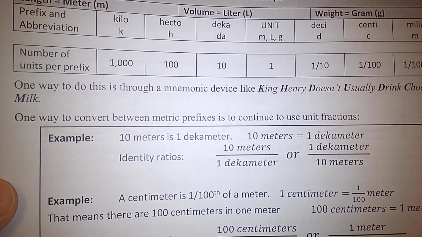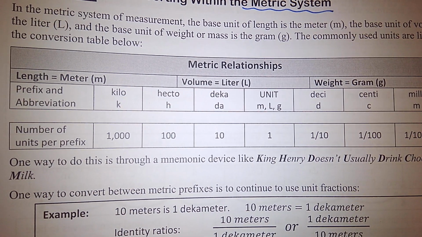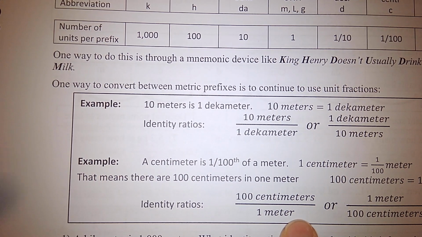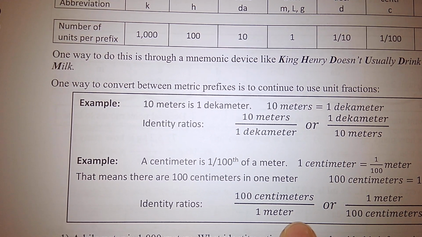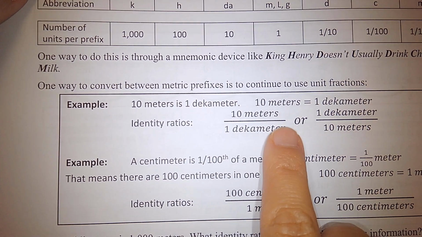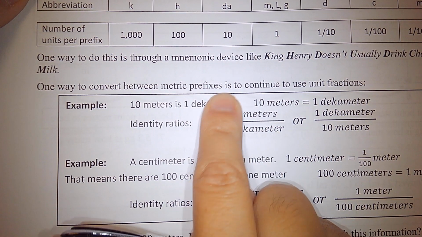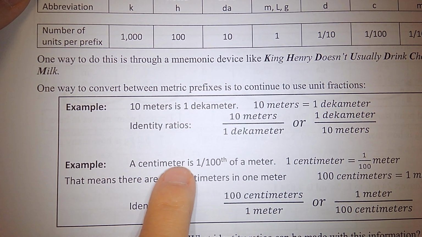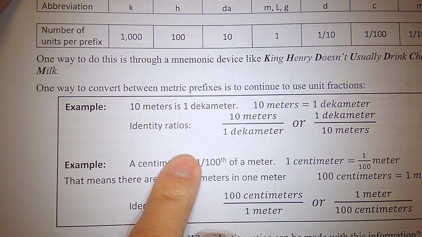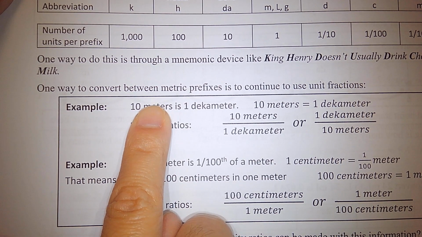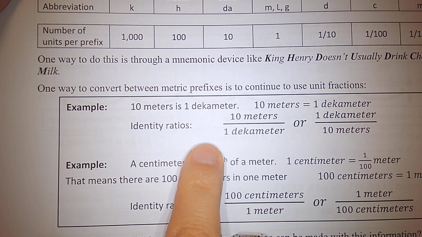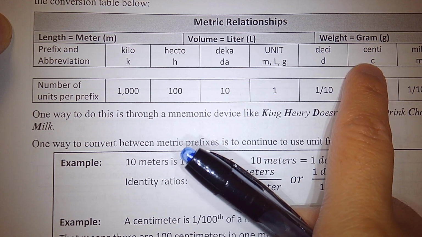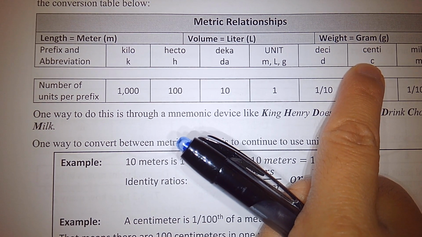I would like to say that for the metric system, you have two methods to do the conversions. You can use the identity ratio method, just like we talked about in the English system. But you have to know how to set up the identity ratio, and the relationship between meters, decameters, centimeters, and kilometers. It is hard to really do those conversions, because what is 1 hectare equals how many centimeters? It's hard to find the identity ratio.